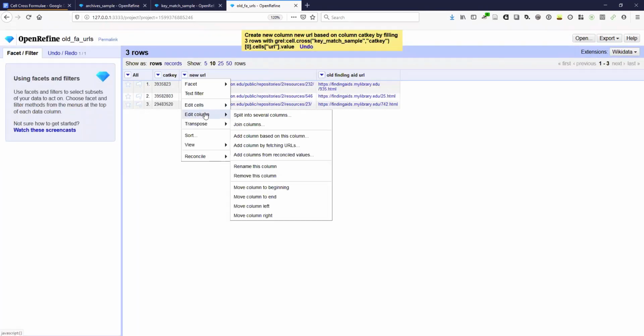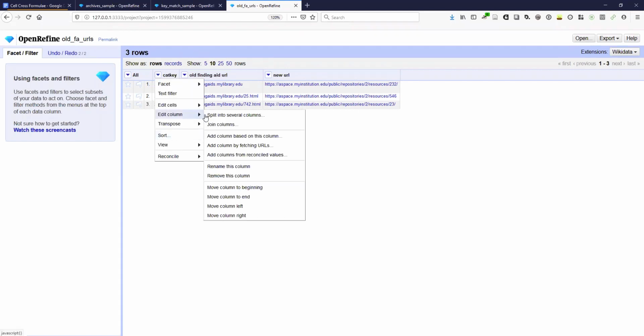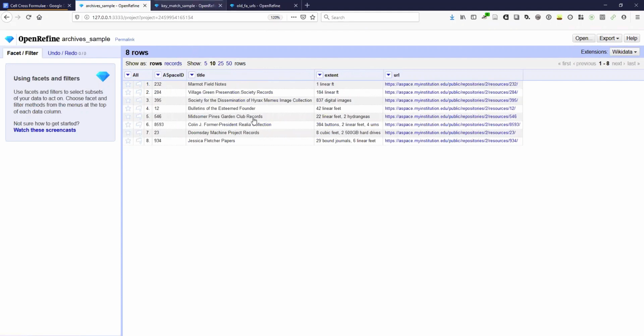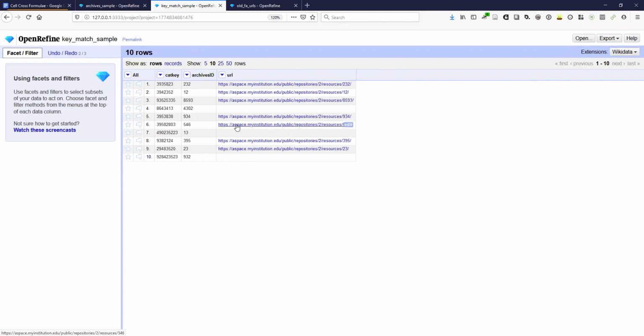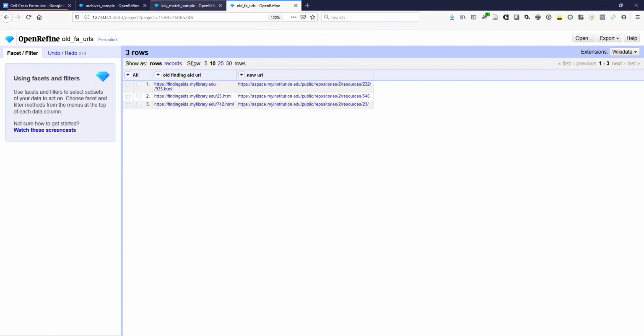Now I can move the column to the end, and this is just a data organization thing. You can also export and do this in Excel. I can remove this column. And now what I have is a spreadsheet that I can give to, say, someone who has control over the website and say, okay, for every instance of this, redirect it to this. And they can set up the redirect and then we're good to go. So that's another example of how initially, as you remember, this row wasn't even in this column. So we walked this URL over to this project, and then we walked the URL from this project over to this project based on the cat key as an identifier.